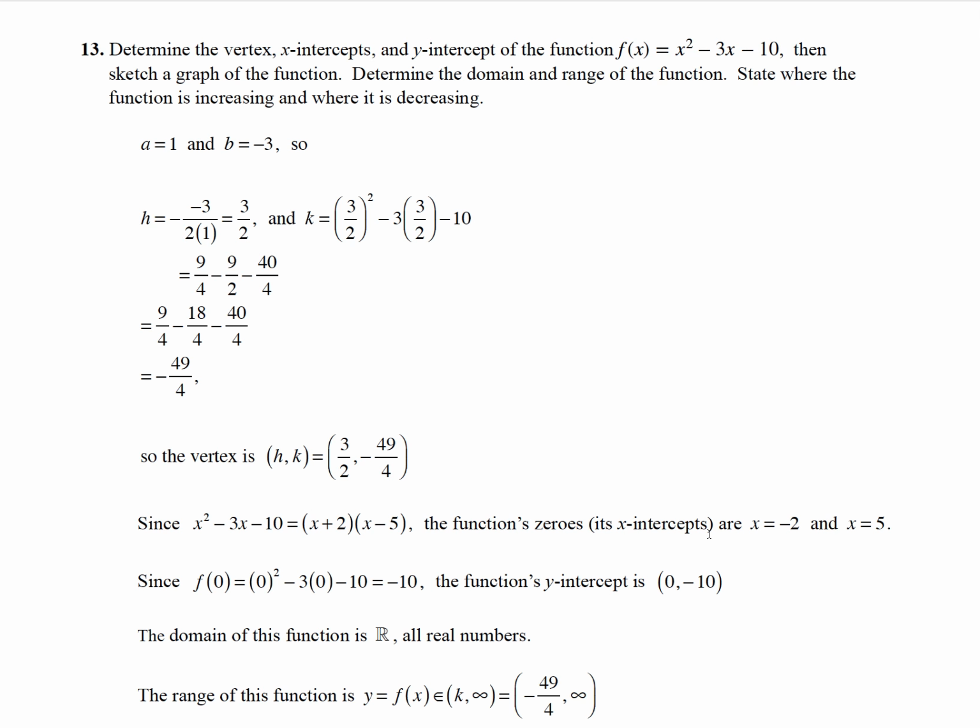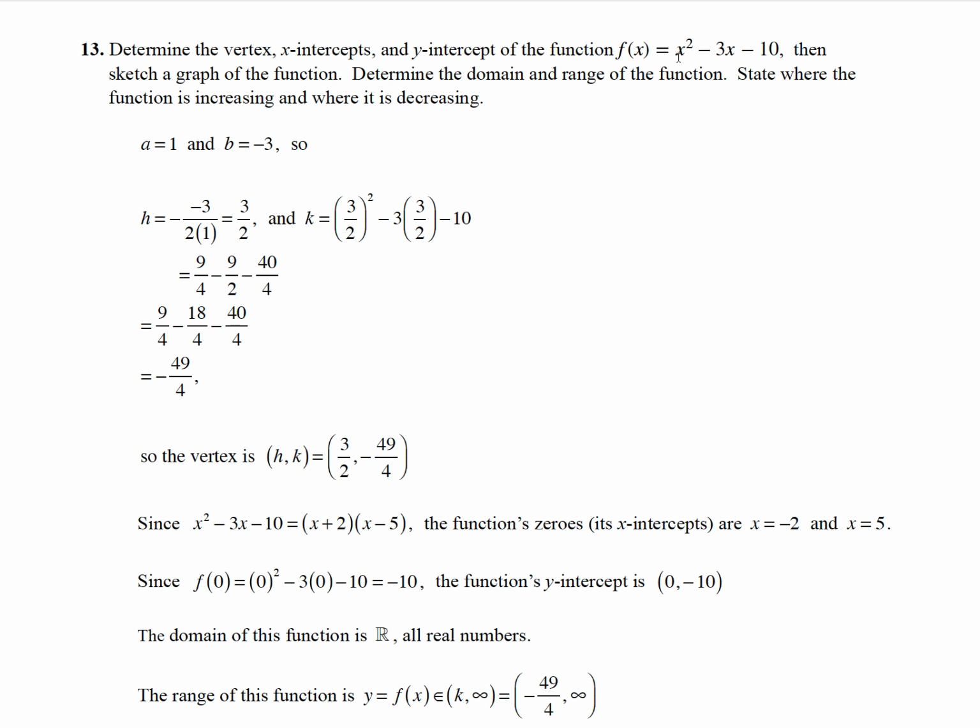And finally, we are sketching a quadratic in question 13. And so we can use the vertex formula or completing the square to determine what the vertex is. Remember, we're looking for 5 points: the x-intercepts, the vertex, the y-intercept, that's 4, and then the y-intercept's sort of mirror point on the opposite side of the axis of symmetry.